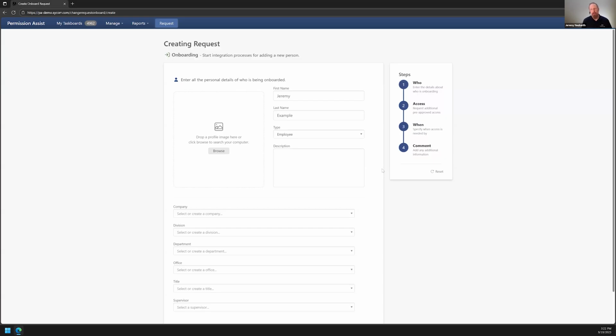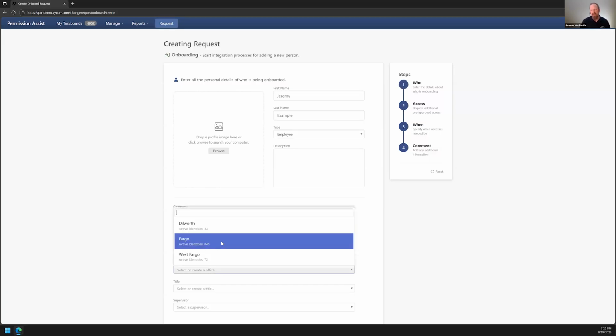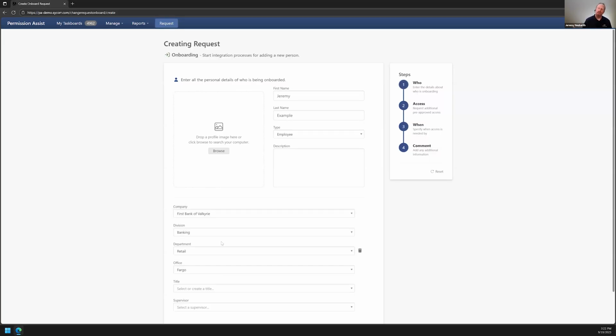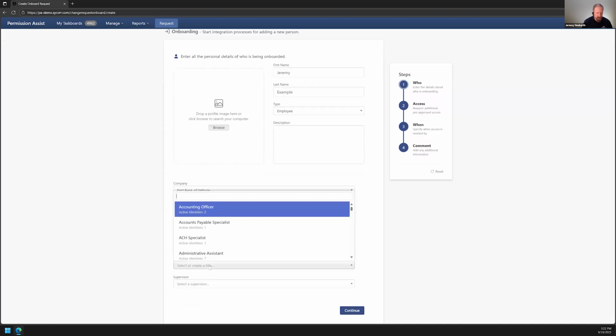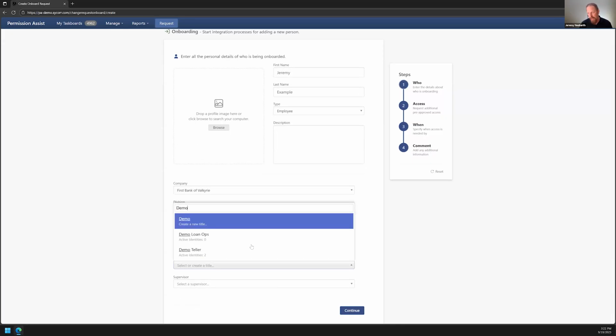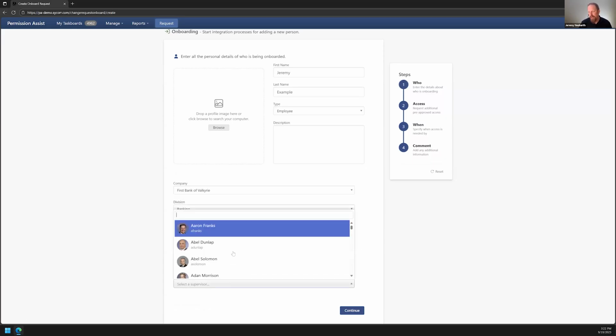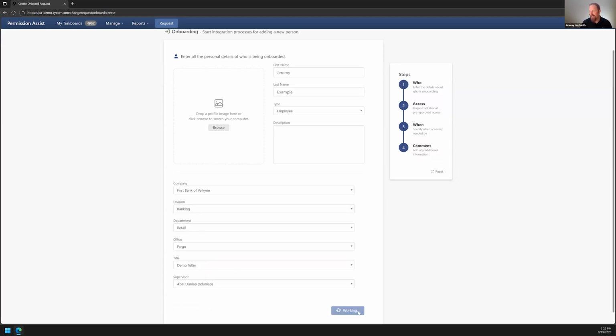The problem is that when we get down to what they should have access to, we have a lot of confusion, or we'll say something like, hey, copy this person. And that's not very accurate on how it should be done. So what we're doing differently here within Permission Assist is as we're selecting various different things that they should know, we're going to tie this back to what is the entitlement role that they should have access to, or multiple entitlement roles. So I'm just going to go through here and continue to select various different things.